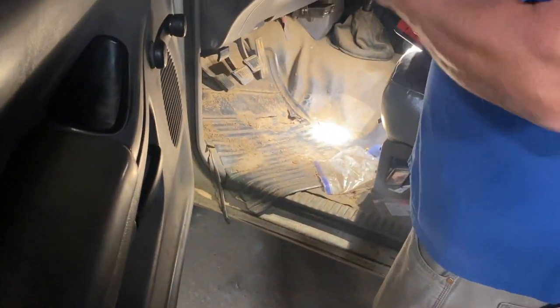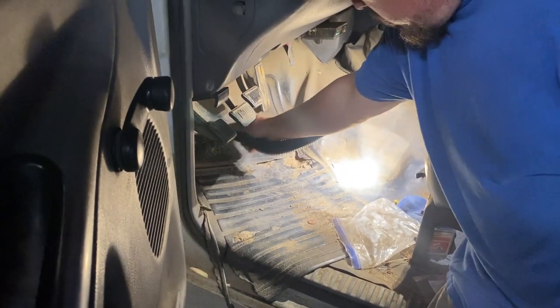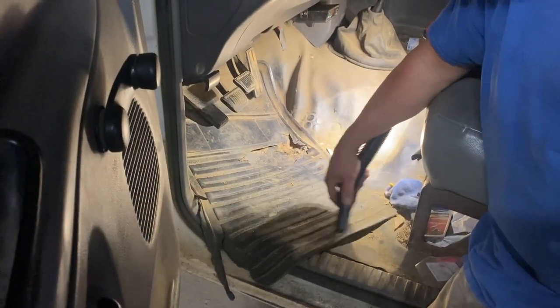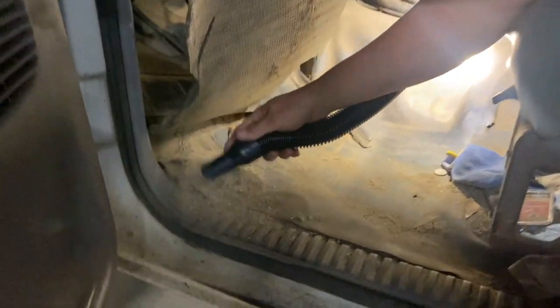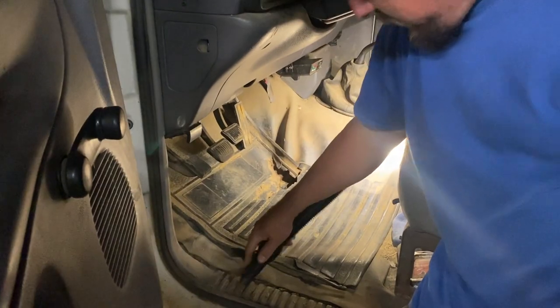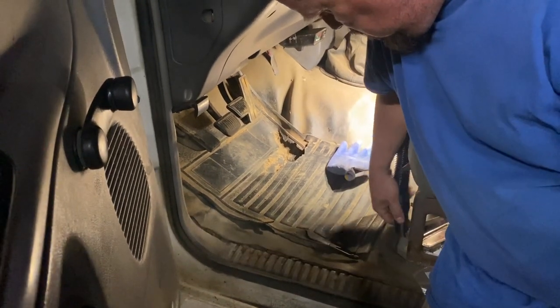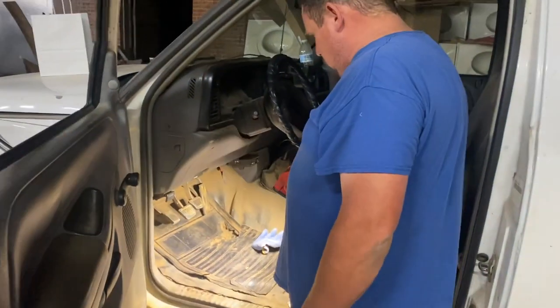You guys see that? Oh yeah, we can see it. But you're making a bad shadow. First time I've seen him clean out his truck before. Yeah, that looks, that works pretty good.